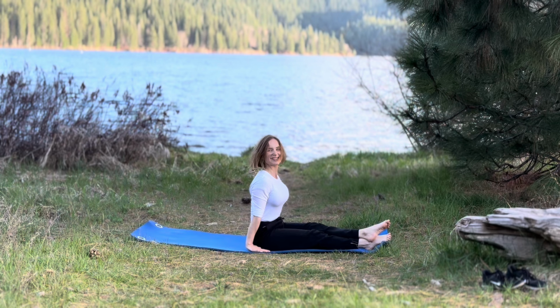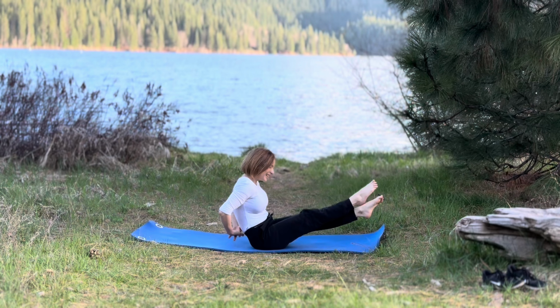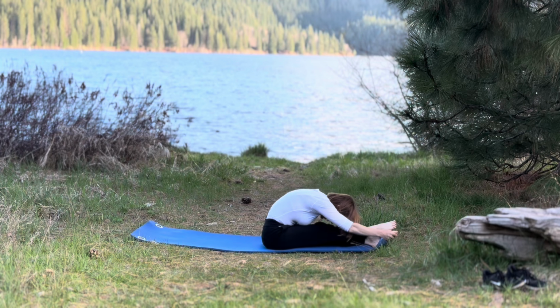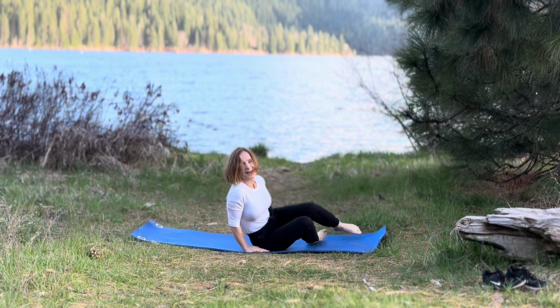Open cross. Lift up and bring the arms east-west and then reach them back. Dive forward and reach the arms all the way past the toes. And let's stay here for a moment. Deep breath in, exhale out, bring the arms by the sides, lift ourselves all the way up, and let's be done for today.